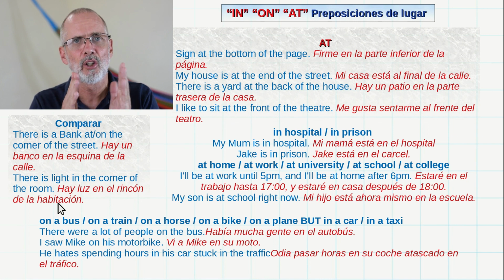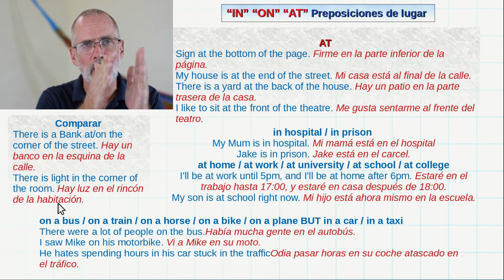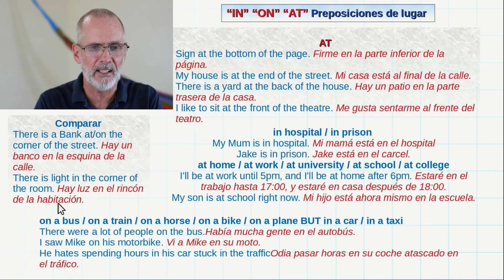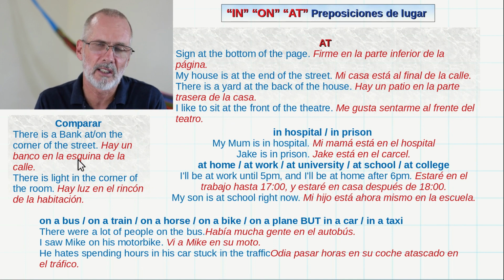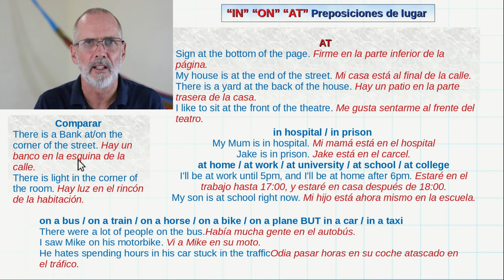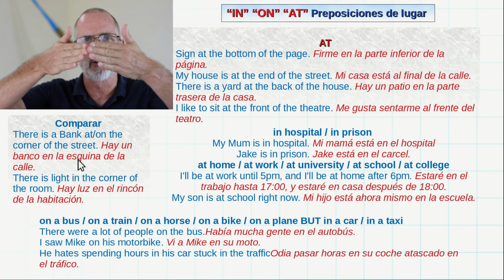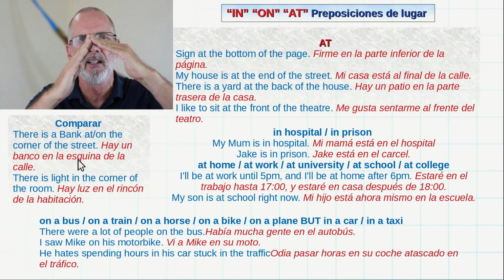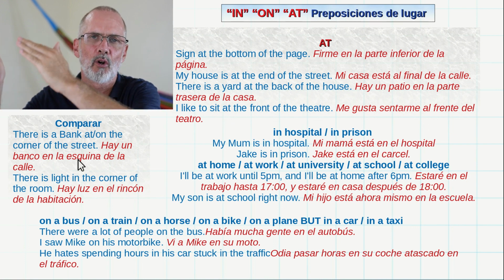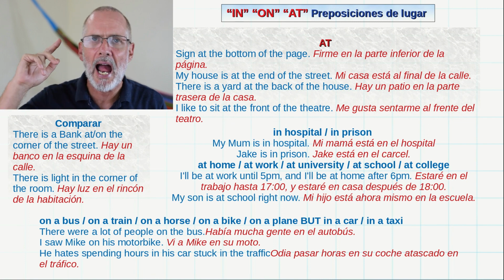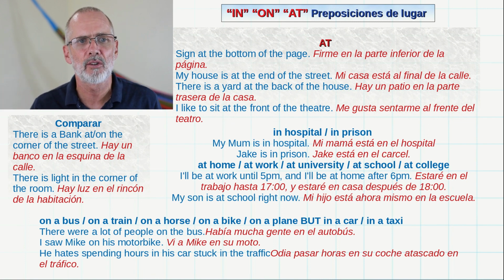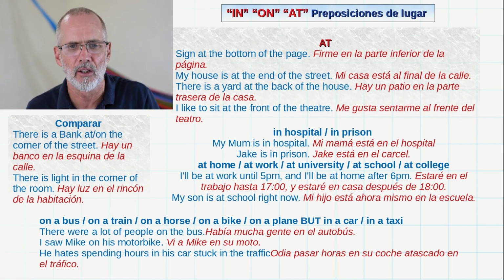En inglés, rincón es un corner, si es adentro, y si es afuera también, si es una esquina en español, se llama corner en inglés. Cuando tienes dos paredes o dos edificios así, se llama corner afuera y corner adentro. Pero afuera decimos at the corner y adentro de la casa decimos in the corner.